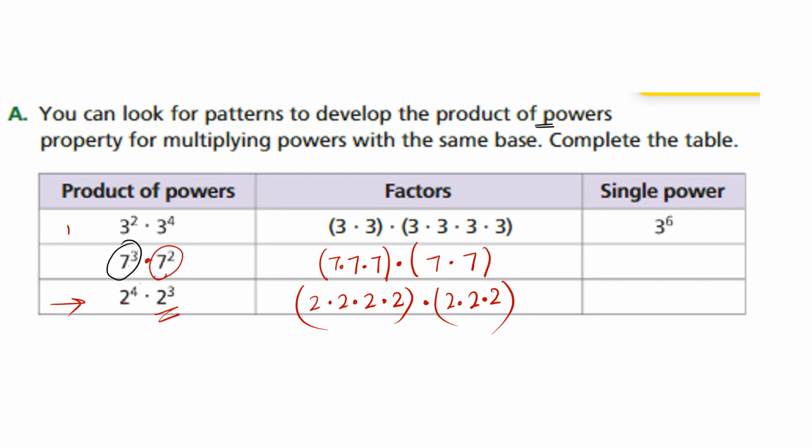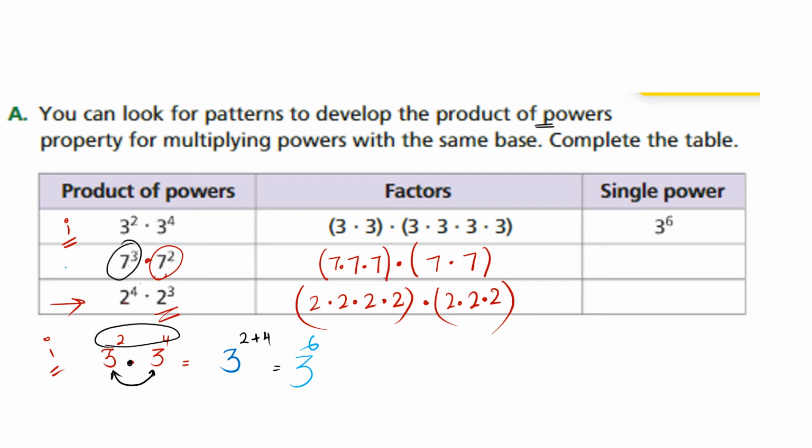Look at this one, question number 1. Let me go to another part and I will write it down in a very clear way. 3 to the power of 2, 3 to the power of 4. I wrote the first question. Now, are the bases the same? Yes, the bases are the same. So, write how many times? One time. Now, are the bases multiplying? Yes, the two bases are multiplying. So, what will we do with the power? We will add the power. So, 3 as it is and the power will be 6.